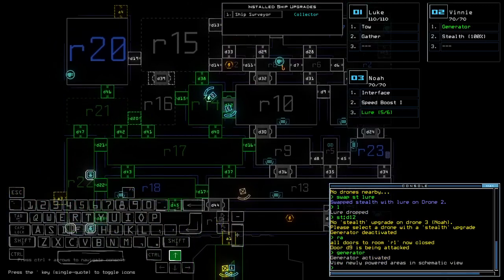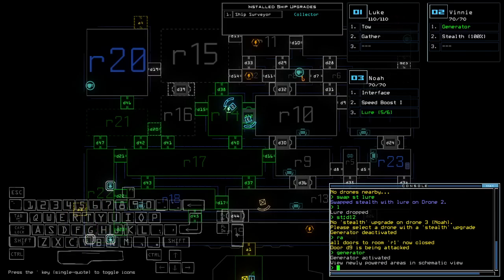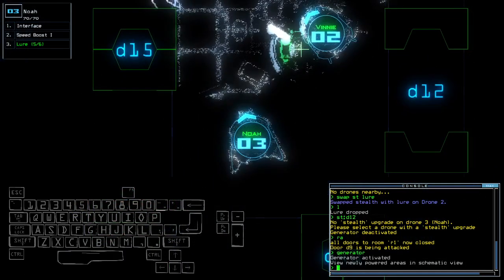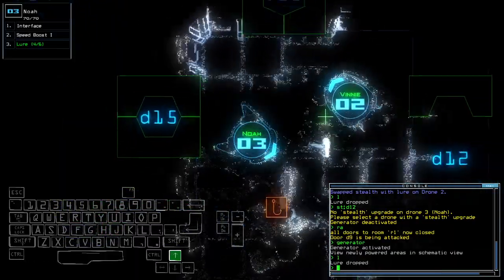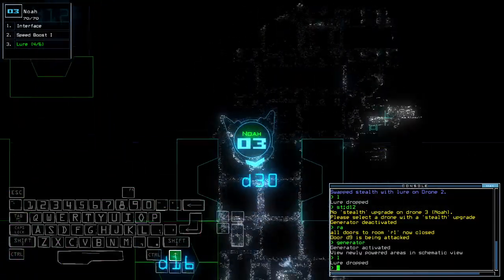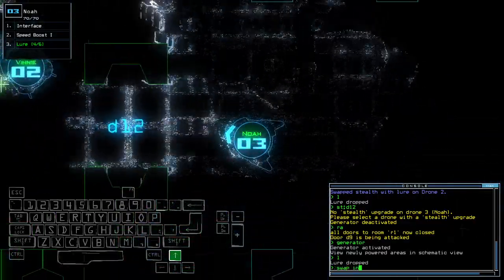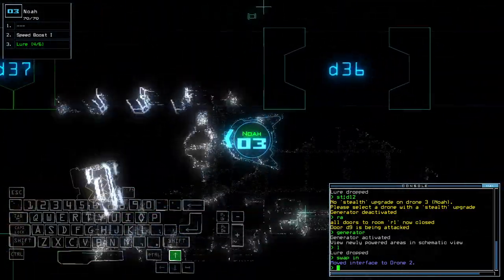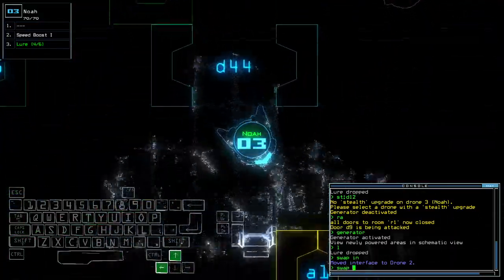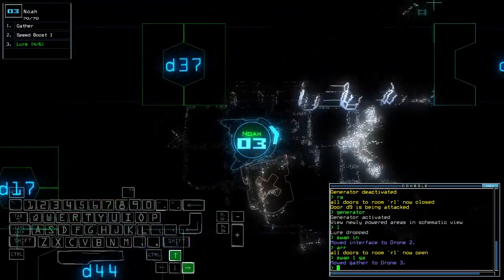Okay, this is the part where I have to be really careful. Get us in drone one. I shall place the interface at drone two, so that in case I'm going to need you back, I will be needing you back. Believe in you.